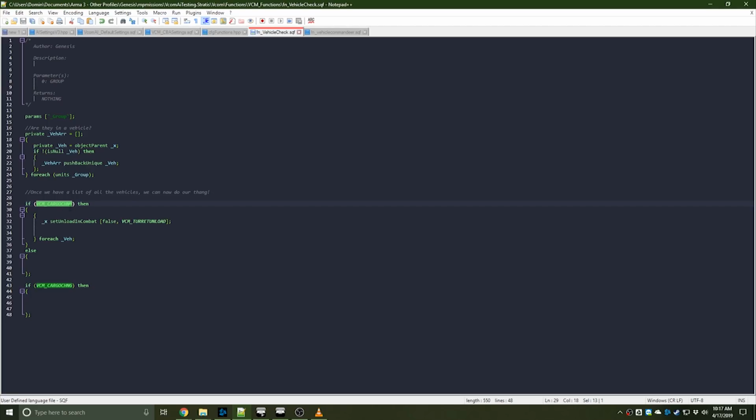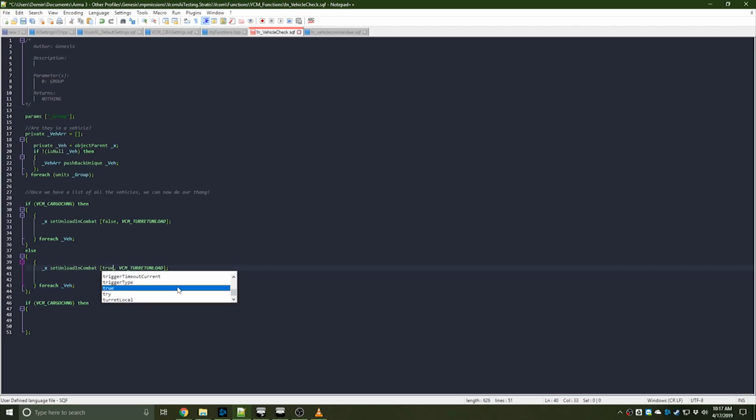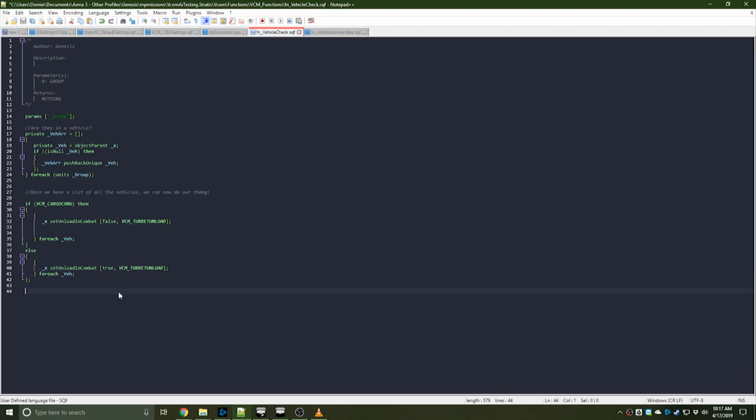then we can do this script here. But if you just want the turret unload as true, then we just give this to true at all times and set this whatever setting it is. Okay, and then okay, if we only want to impact turrets.